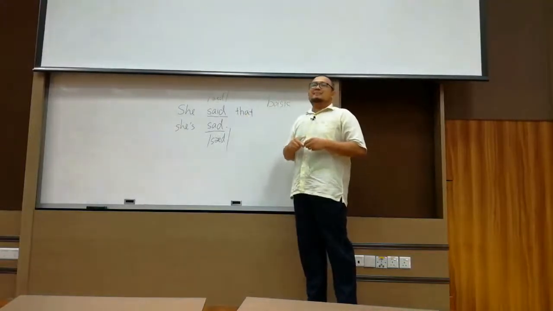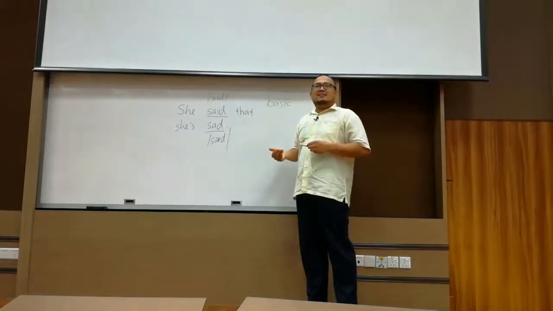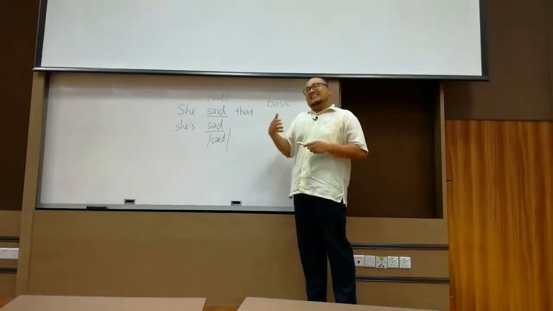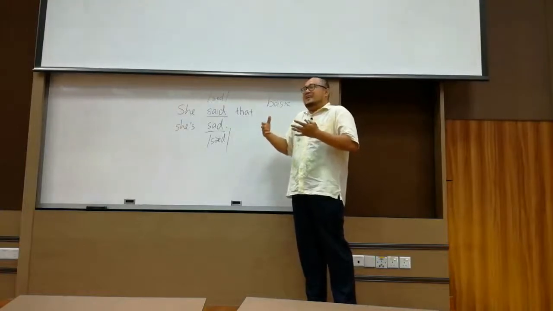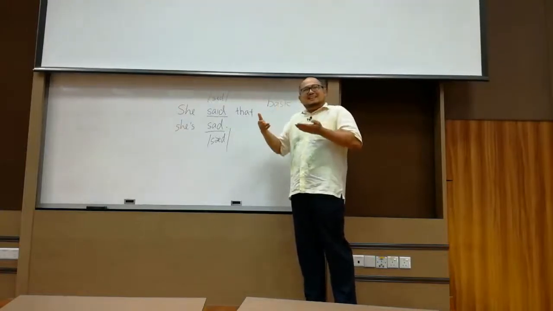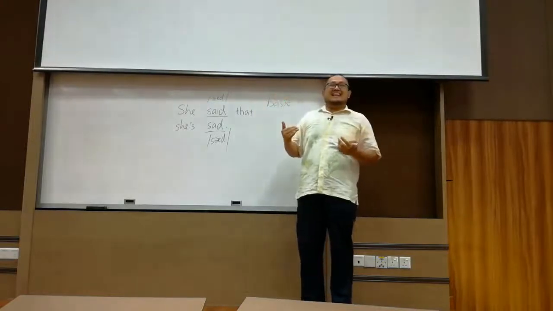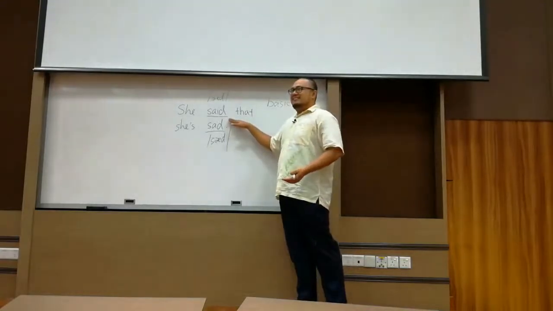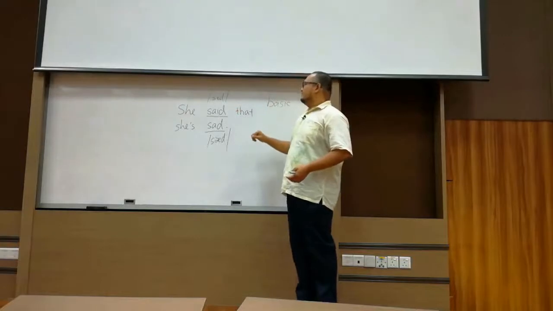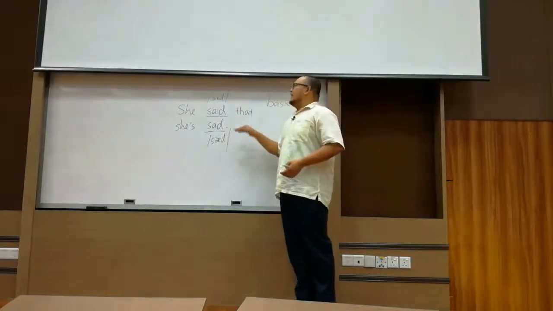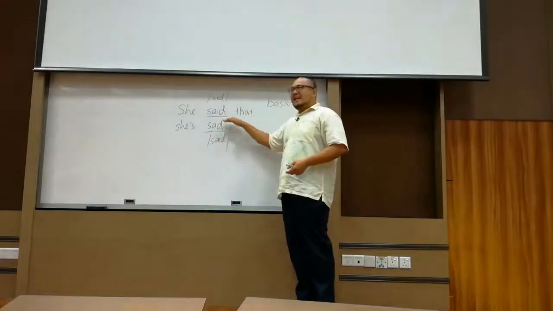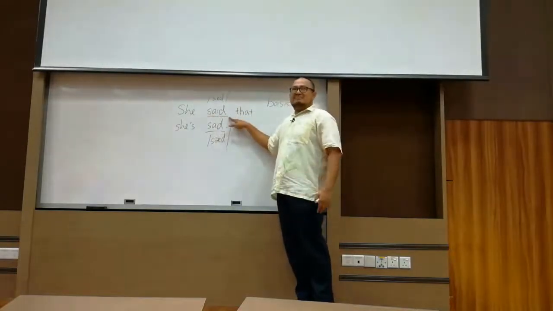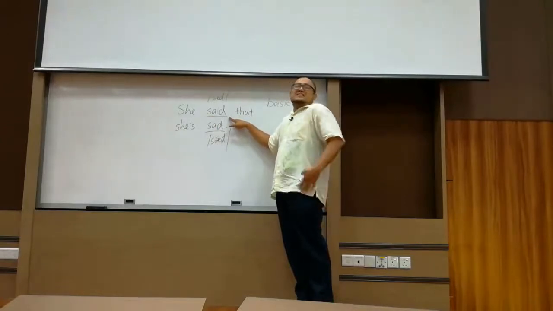We always say basic, basic, right? It's basic. You're going to get that, because English is quite beautiful in a way that you play with the word. There is a stress in it. So, she said that she's sad. Again, one, two. She said that she's sad. Good. You don't say it word for word.